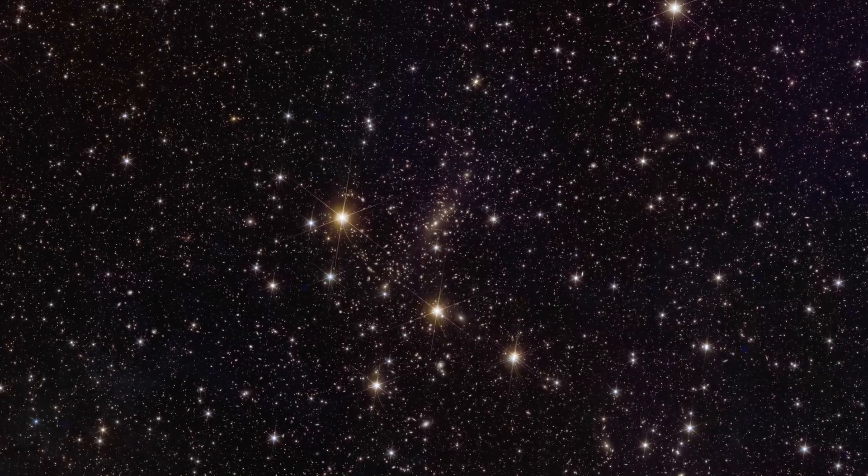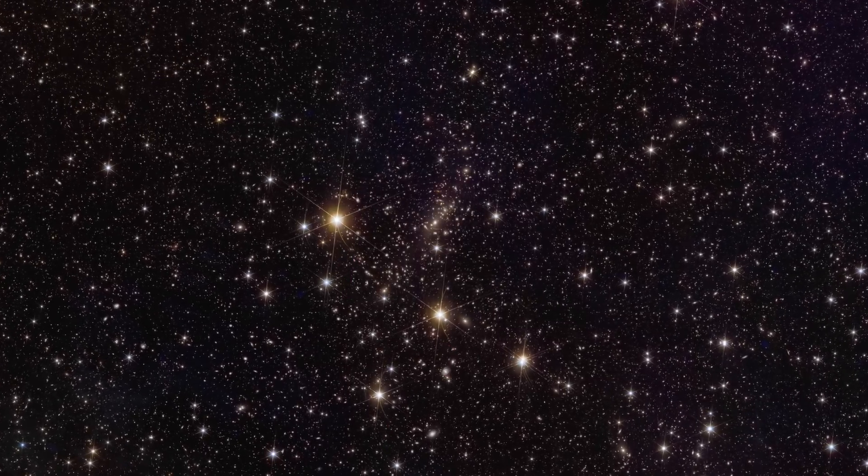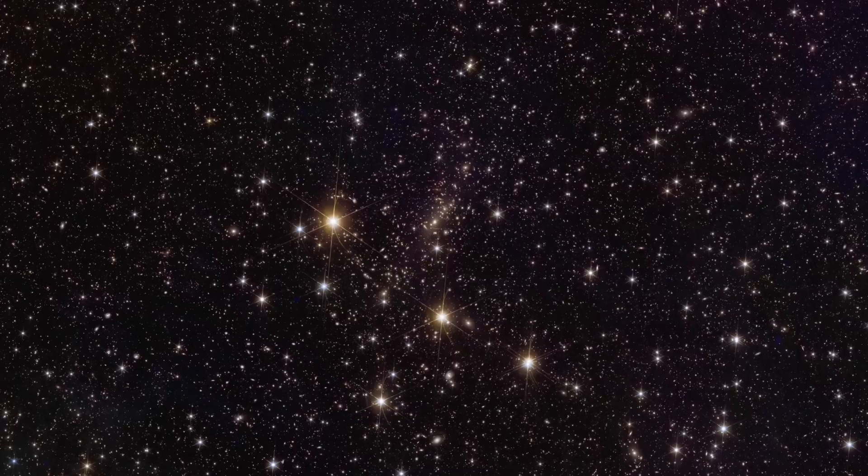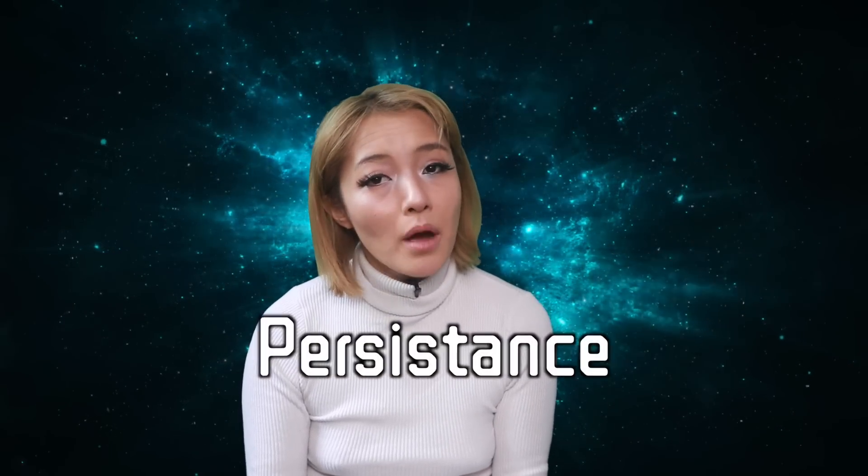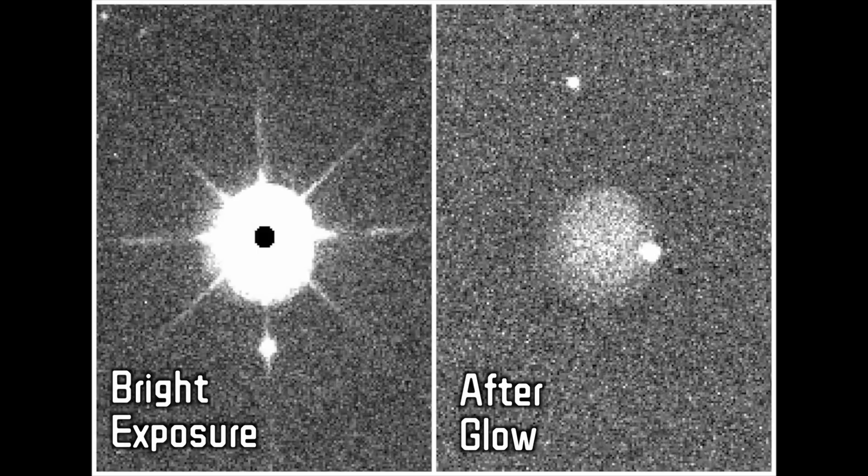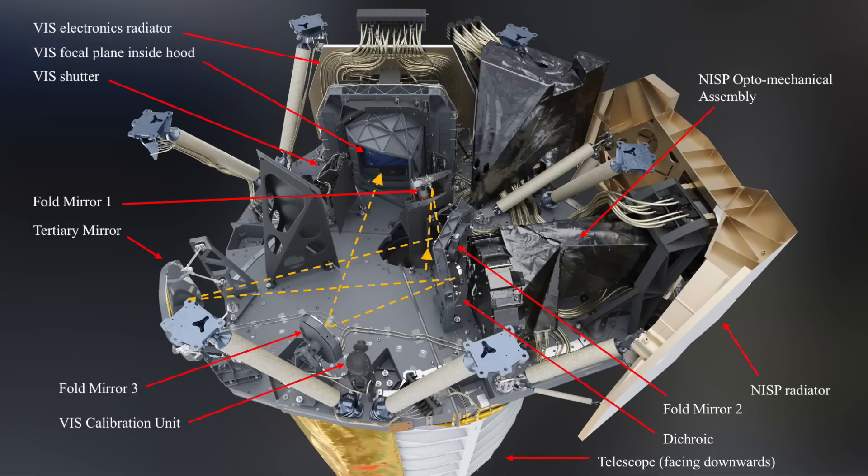You may also have noticed these arcs around all the brightest stars. These arcs, they're not strong lensing effects, but instead they're artifacts caused by persistence from the micro shutter assembly wheel actuations. Persistence is caused by a slight delay in the detector's response after being exposed to bright light. When the micro shutters open and close during observations, this can cause a faint ghost-like image of the shutter movement to appear in the final image. Now, these effects are expected, and they're not a flaw in the telescope system.